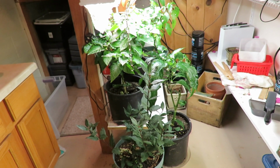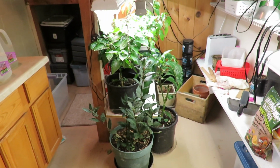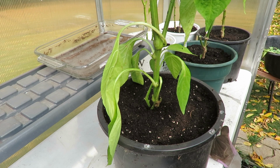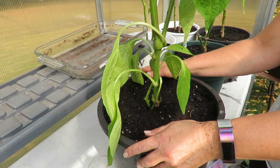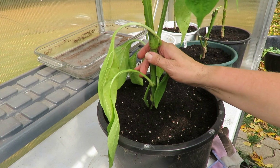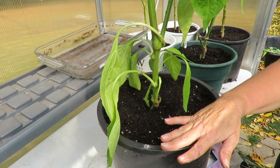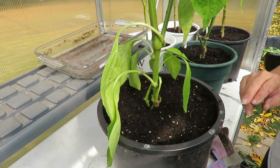I wanted to give you a really quick update on my overwintered peppers. This year I'm going to try something a little different. I don't know if it's going to work or not, but I'm going to try to overwinter peppers inside in the house. Now, peppers are actually a perennial, but they're not in my zone.